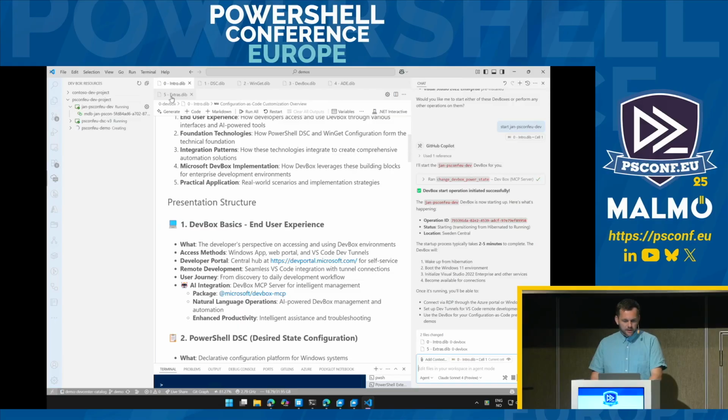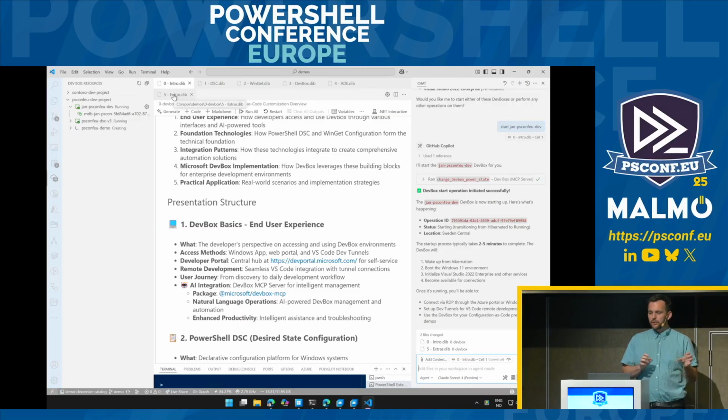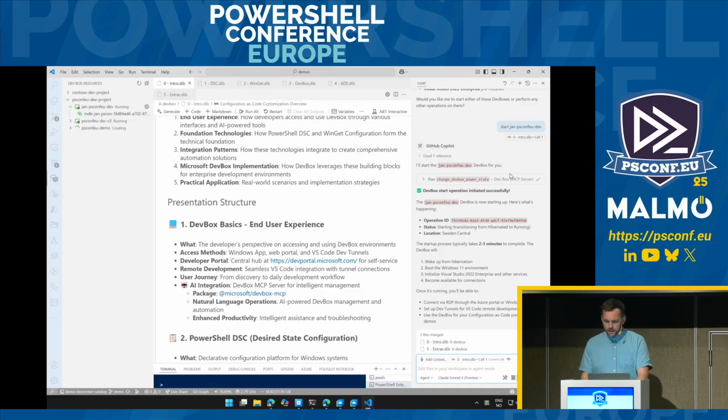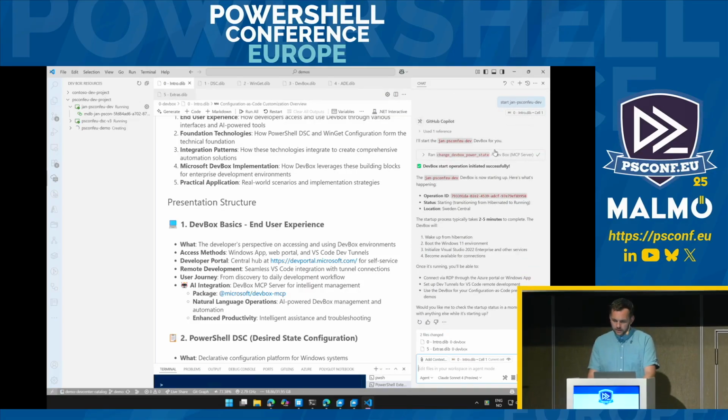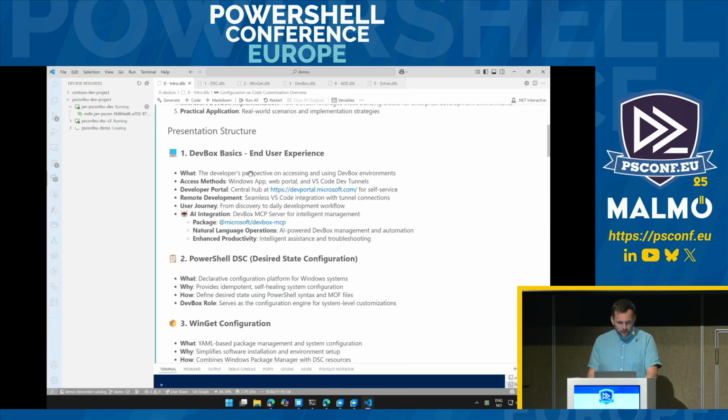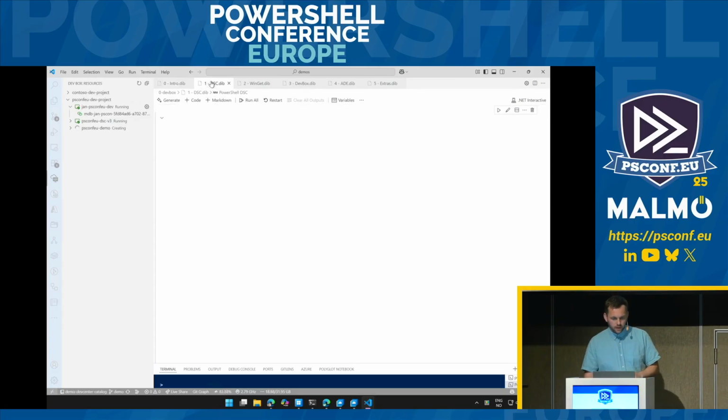In the extras section that you see here, there is also some information about using the CLI, if you rather prefer to use az devbox create, for example, to create the DevBoxes from the command line, or start and stop them and so forth. Let's exit out of that one and have a look at the next topic, which is looking at how we can customize these DevBoxes using configuration as code.